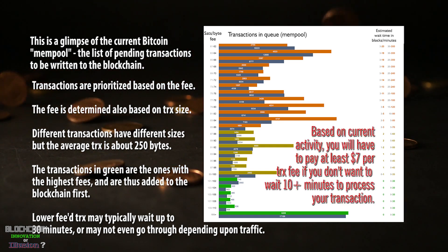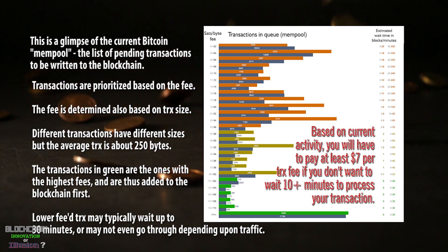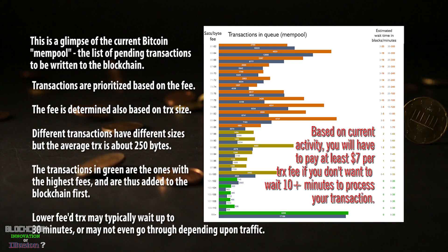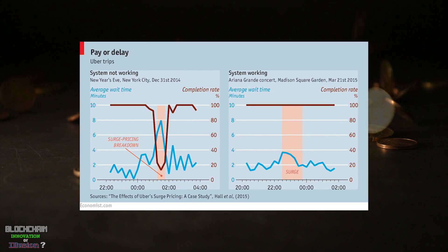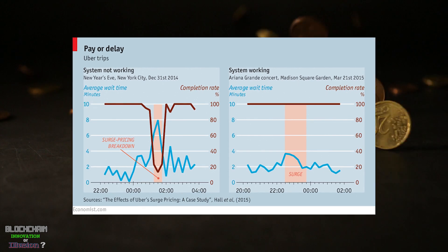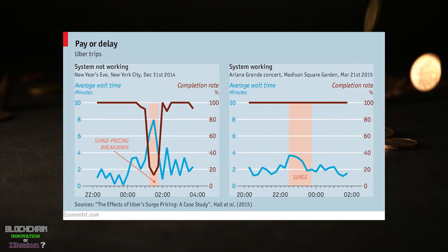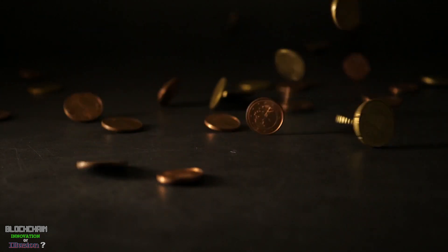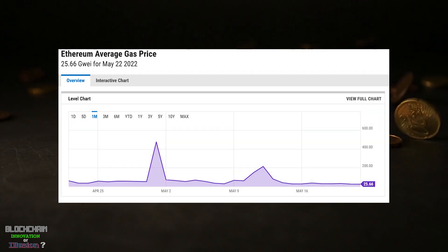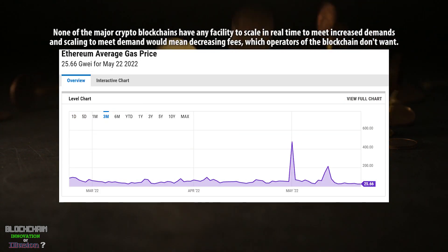It's not very consumer-friendly. Who wants to have to guess at how much it will cost to complete their transaction? Crypto developers obviously disagree. This peak-time pricing model might make sense for a service like Uber, because higher prices will encourage more drivers to operate during those times and handle more riders. However, blockchain doesn't usually work like that. Increased traffic simply jams the system, because all major blockchains are hard-coded to handle a certain amount of transactions in a certain amount of time.